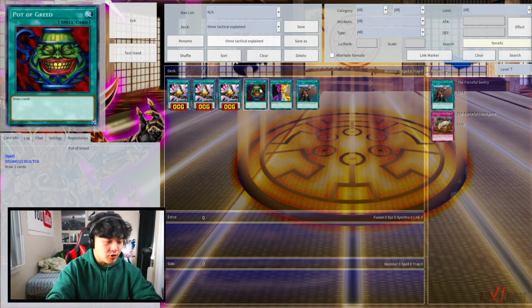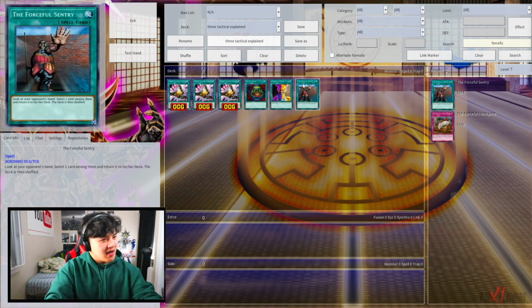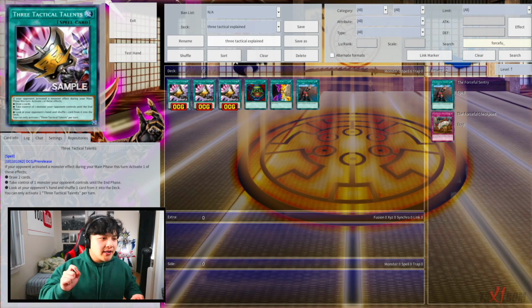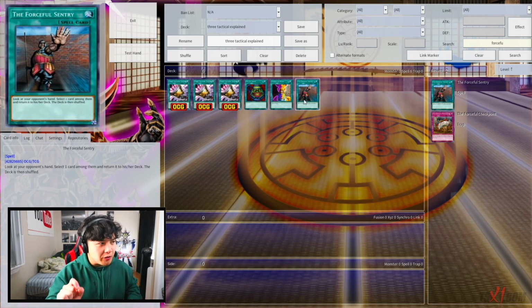It's a Pot of Greed, which draws two cards. It's a Change of Heart, which takes control over your opponent's monster. And last but not least, it's a Forceful Sentry. Look at your opponent's hand, select one card among them, and return it to his or her deck. Personally, the Pot of Greed effect is nice. It is absolutely amazing. Alright? But this card is underlooked because people are not pointing out how broken the Forceful Sentry really, really is.